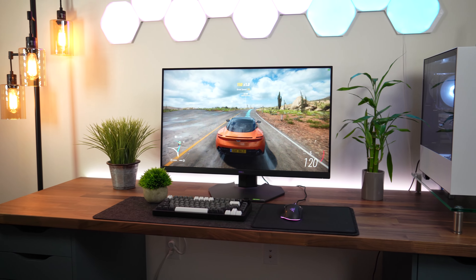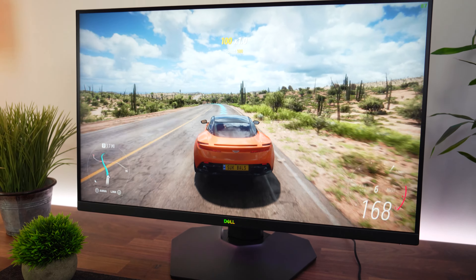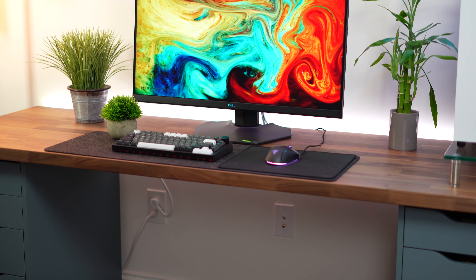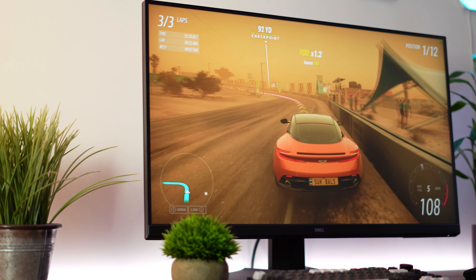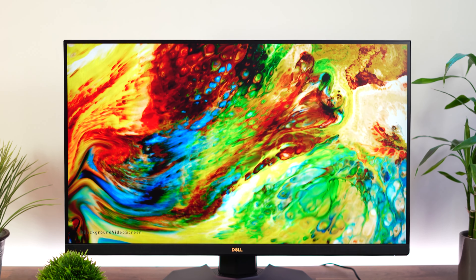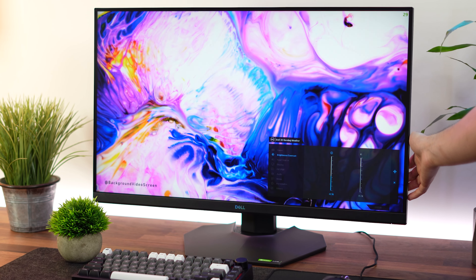Variable refresh rate works at full 120 Hz at 1440p on a Series X, so no problems there. Being an IPS panel, you get great viewing angles and everything you expect, as well as great longevity — you can legitimately buy this panel and keep it for 10 years with no degradation, no risk of burn-in. The image quality is one of the reasons this stands out — not only giving you extra screen size at 32 inches, but this goes up to a whopping 515 nits of brightness in SDR.